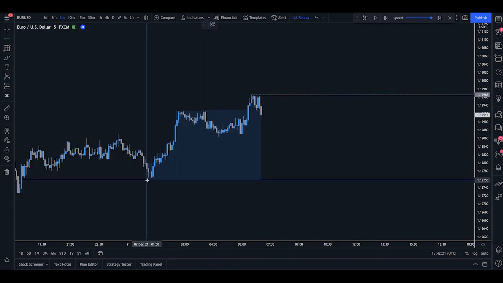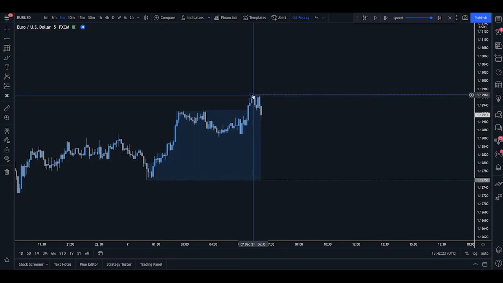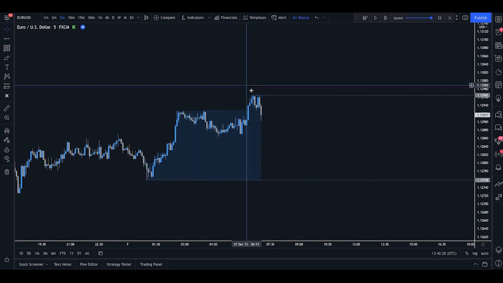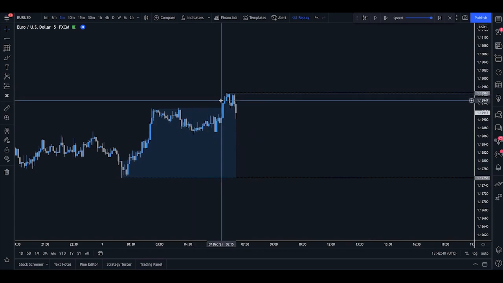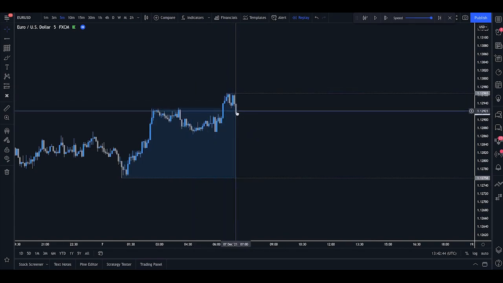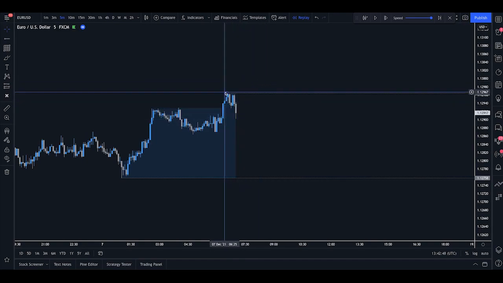So if you're active at around 7 a.m., if you come to the charts for 7 a.m., that's the perfect timing for these trades because you're coming in when the London session opens and when the Asia session closes. Now that's UK time, maybe different in your time zone. Europe is going to be around 8 a.m., I believe. And then obviously if you're in the US, it's going to be a wildly different time. But we want to come in when the Asia session closes, and that's when we want to really become active on our trading.